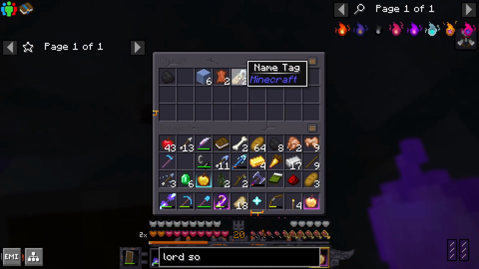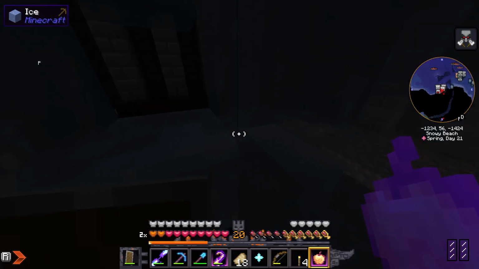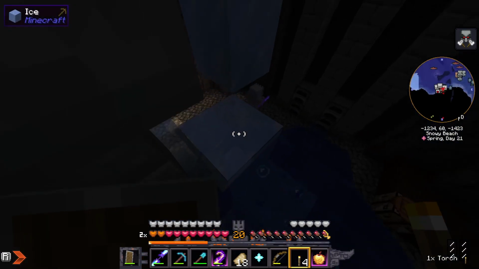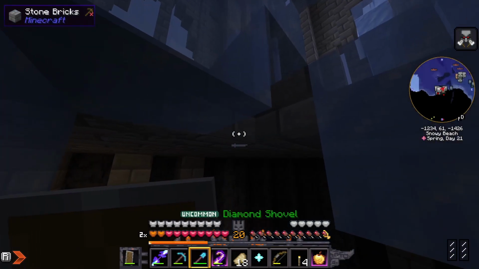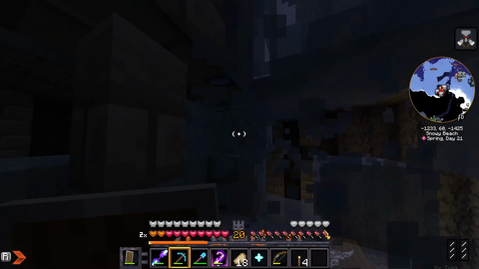Okay, we'll take the enchanted golden apple, the two name tags, a phantom membrane, and I want to kill the other skeletons. Oh, no, we don't want torches. Yeah, it's going to melt the ice, and then it's going to... Okay, why don't we put some stuff in the backpack? We'll put the bed. We don't need these sticks or anything. We'll just start chipping away at this ice.